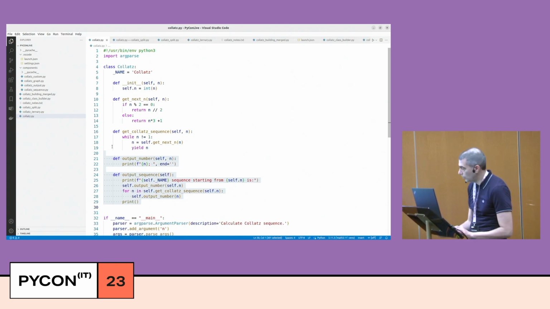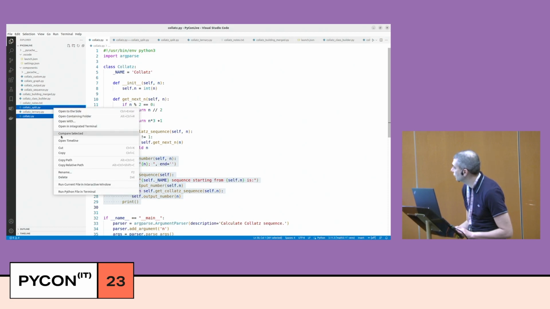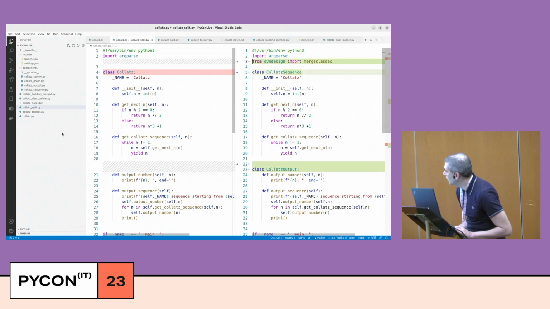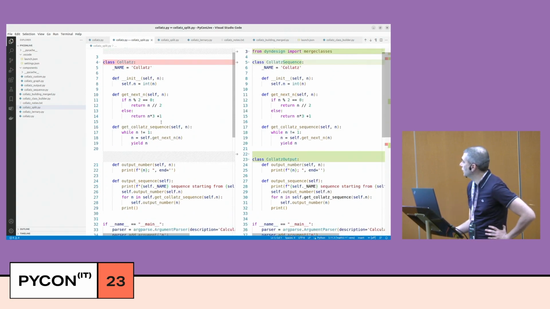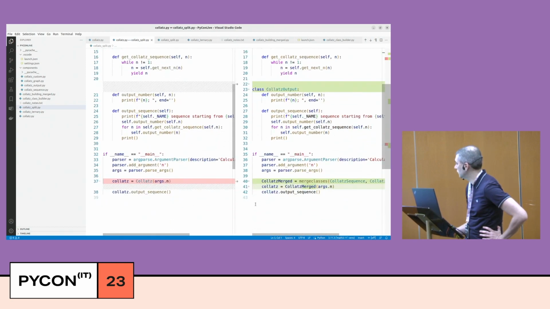To make it a bit closer to the single responsibility principle, I wrote another script. I will show you another script called collatz_lib, so I can show the differences. I just split class Collatz into class CollatzSequence and class CollatzOutput. I import merge classes from DynDesign, and then just merge the classes and use it like before.